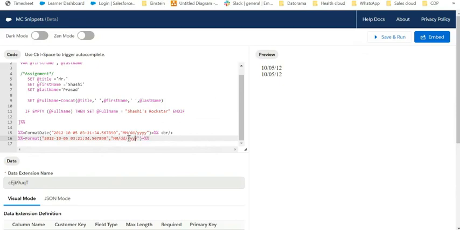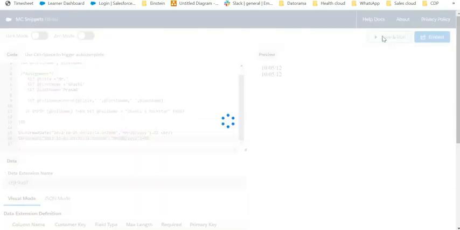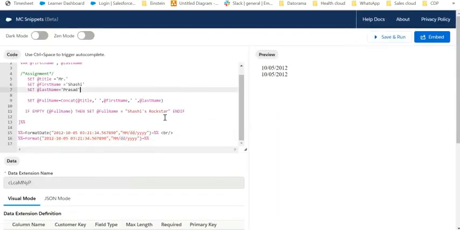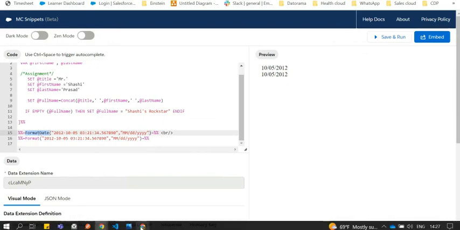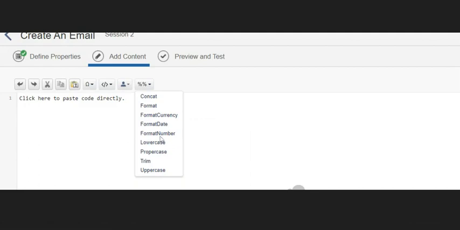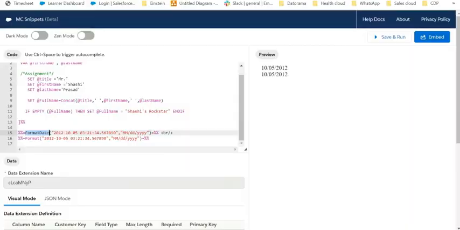So what I'll always do is I'll always specify the format. You have to follow the ISO formatting. Okay, so for me it is format date. For date, you always take the format date. Now we have covered most of the things today. Okay, and now you have this part. Concat, format. You can take this one. Note this down. All these functions are for your personalization, and this is your use case.